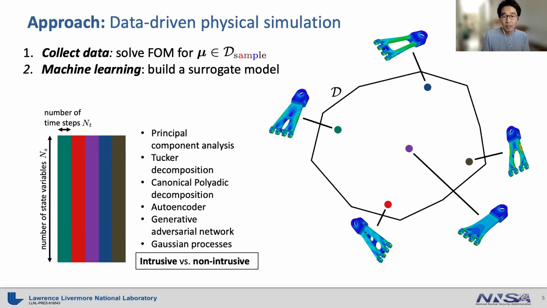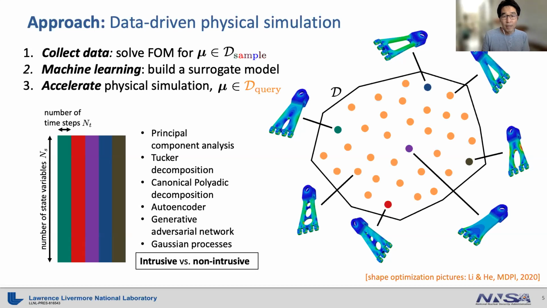I will go over some advantages and disadvantages of intrusive and non-intrusive methods later. But for now, going back to the procedure of generating the reduced order model or the surrogate model, in bigger terms, you can accelerate the simulations using the surrogate model in various query points here and there, and many more which you haven't seen in your training phase. And it's obvious that it can be useful in multi-query applications, right?